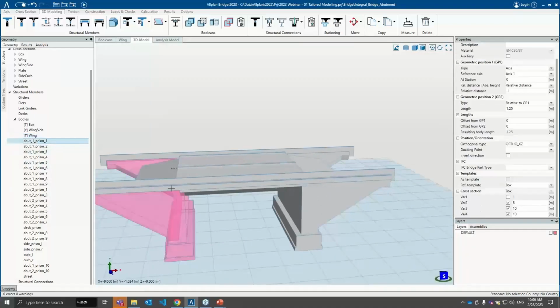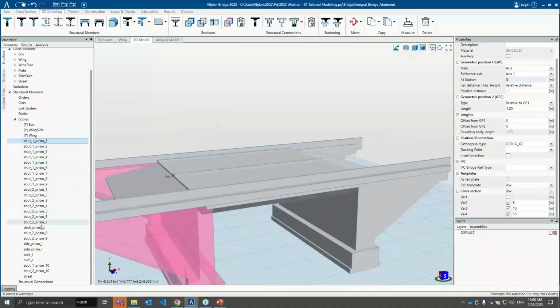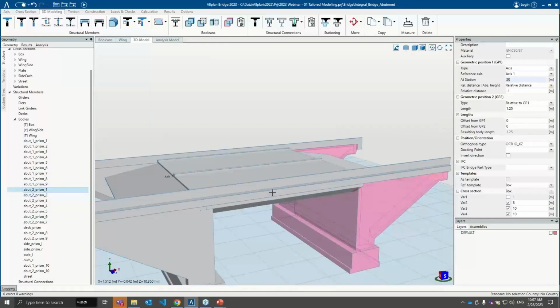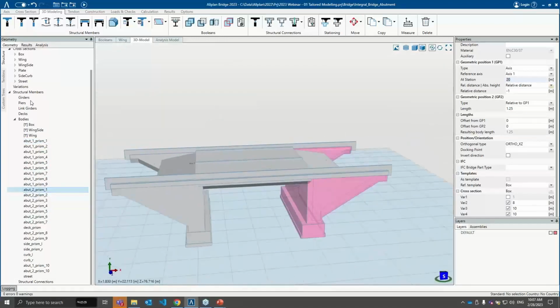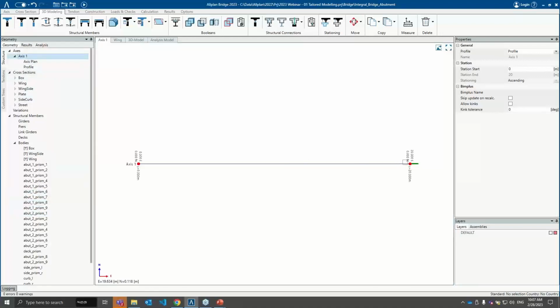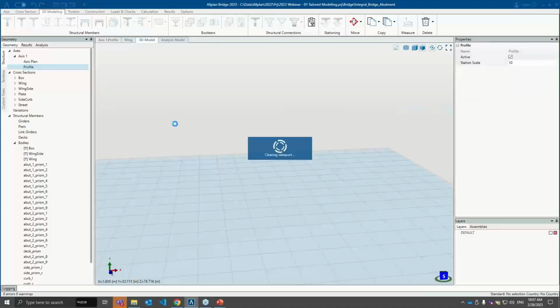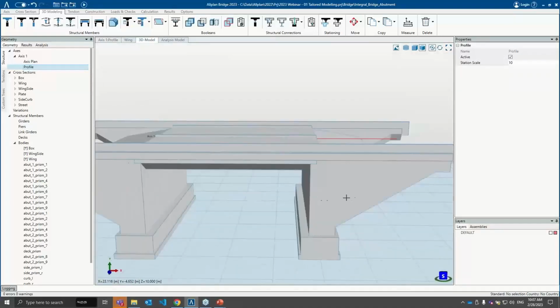We have a wall placed at station 0 for the first wall, and a second wall, abutment 2 prism 1 wall, placed at station 20. If we go to the axis, we have stations 0 to 20, and I'm going to make this a bit longer, 30, and add this one also to the profile, so we have a longer alignment.